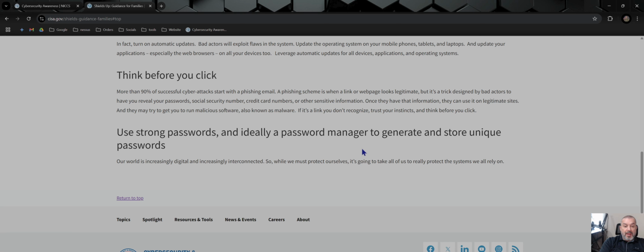And the two password managers I like to use: Google Chrome has a great password manager built right into it because I'm a Google user. But if you're an Apple user, the other one that I also use, I use both, is Proton Pass. And Proton is my favorite non-Google software developer. They generate so much great stuff, and I pay their annual fee for privacy and trust. So I highly recommend Proton and Google Password Manager.